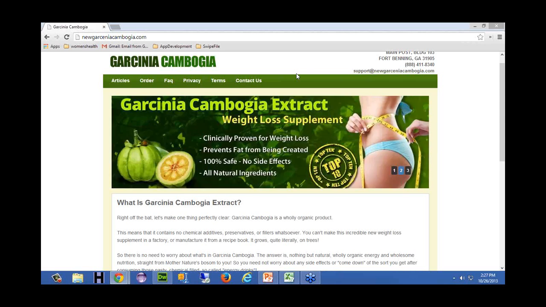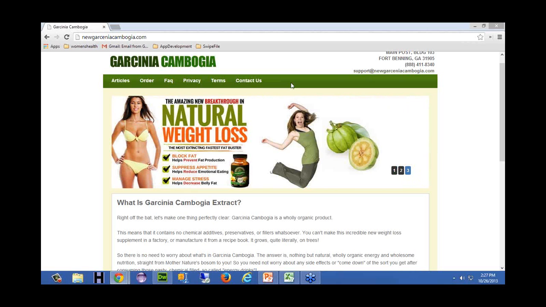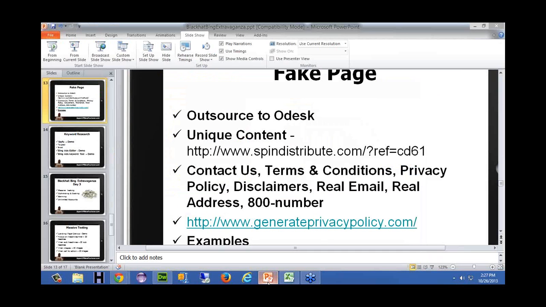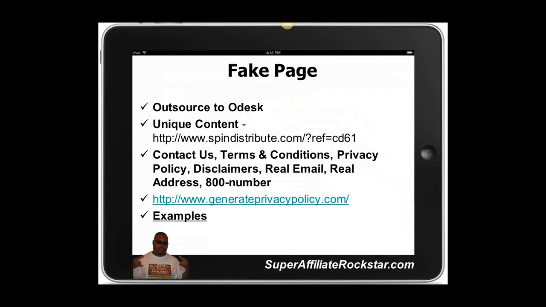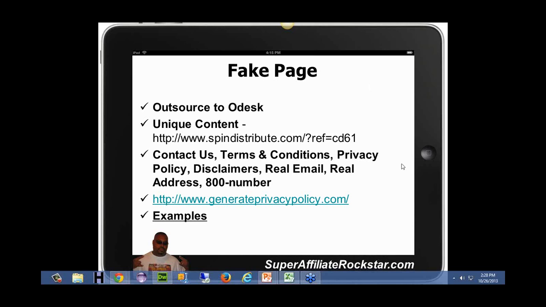We have good content. When people come to our site, they have content to read and to learn about and to stay a while and enjoy. That's what Bing and Google want. They want people to come to your site and to spend time on it. And you want your site done well enough so that people will stay on your site at least for longer than a second. The bounce rate on your page actually factors into your quality score as well. So you want to have a page that at least looks decent and allows people to click around and at least make it look legit.